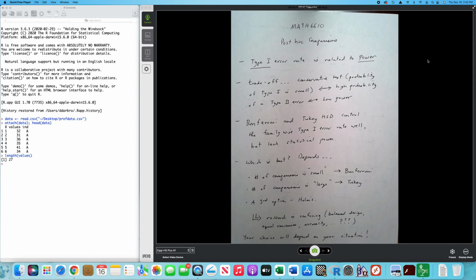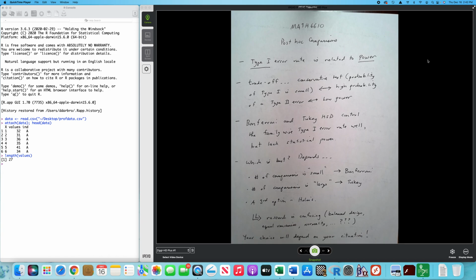So just thinking a little bit about type 1 error rate, I think I mentioned this earlier, that the reason we don't just compare means in the beginning, do a bunch of multiple comparisons, is because the type 1 error rate would be inflated. We can approximate that by taking 1 minus 0.95 raised to the k power. I know I demonstrated that in a previous video.